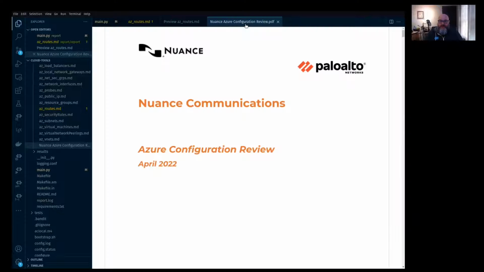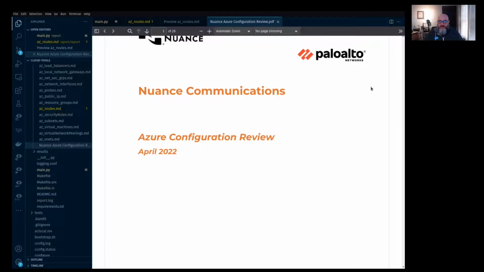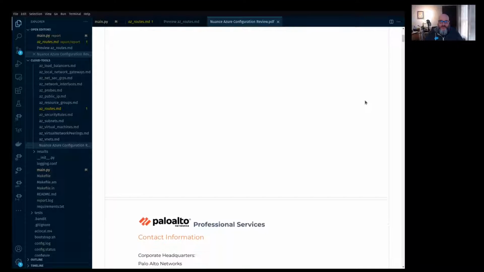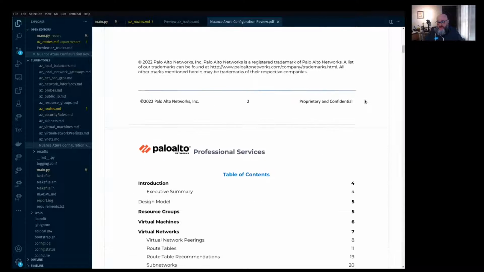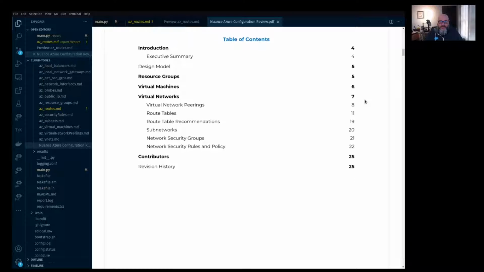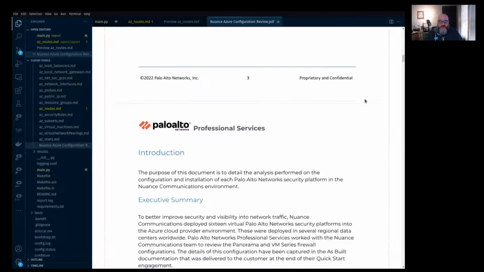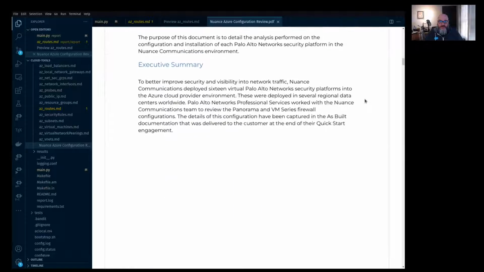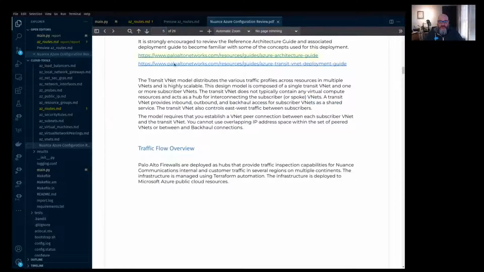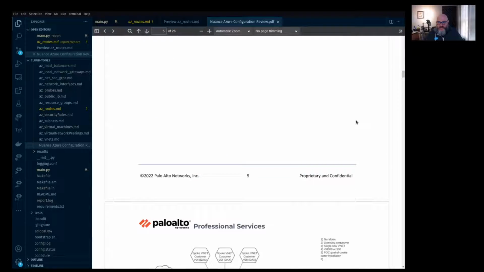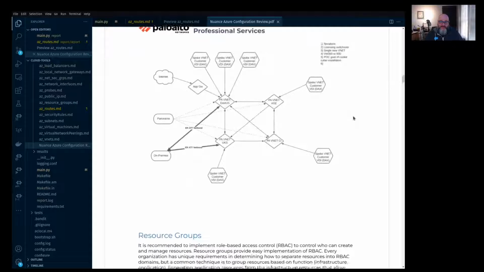Here is the final report. So this is actually a PDF. I think I'd like to make it generate to Google Docs, but it's a pretty good result. And you know, you can fill in some verbiage. I think a lot of this could be automated, right?